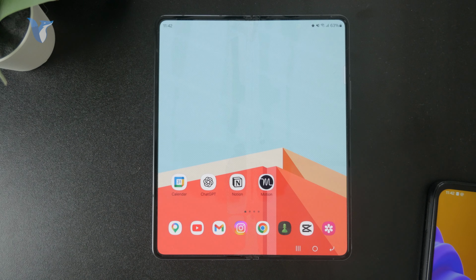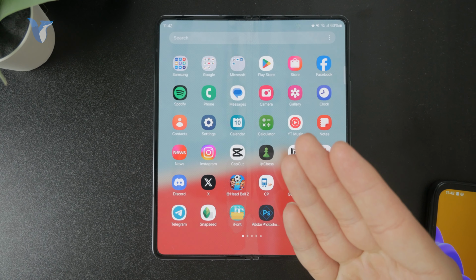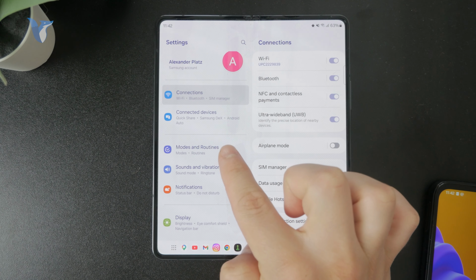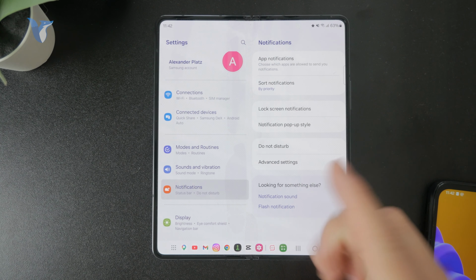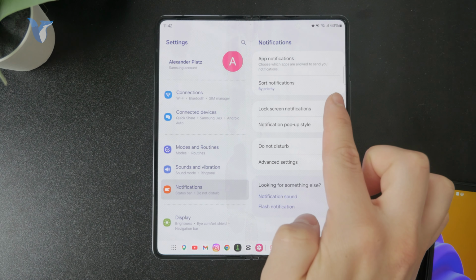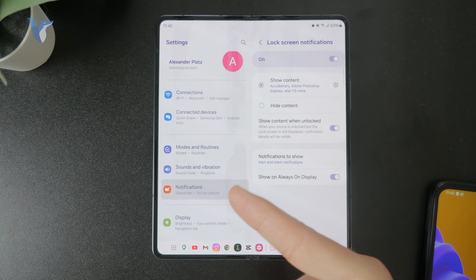So the notifications are going to show the preview if you don't change these settings. So open up the settings app, and on the main page we have the notifications menu. And we are interested in the lock screen notifications because this is where the previews are showing up, right? So you have the ability to tap there, and two options.